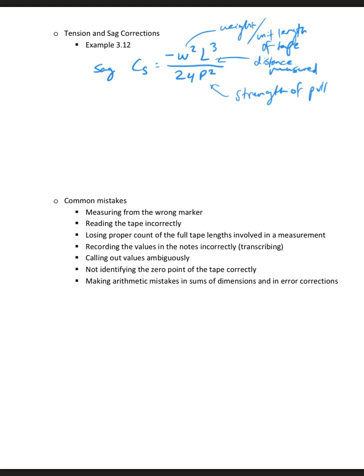Now there's another formula in your book that looks very similar. I'm going to use it, but we can always use this top formula, we can't always use this second one I'm going to show. So I don't recommend using this second one, but I'm showing it to contrast it with the first one because it's in your book and people have gotten confused in the past. It's also correction for sag, but it says negative capital W squared L over 24 P squared.